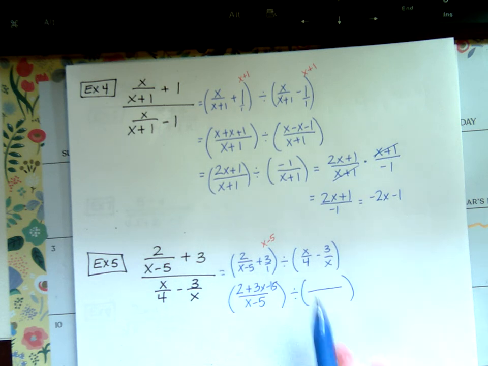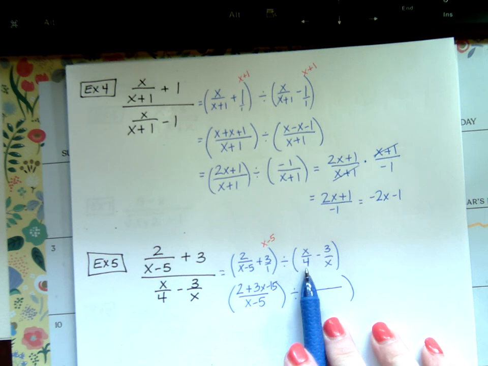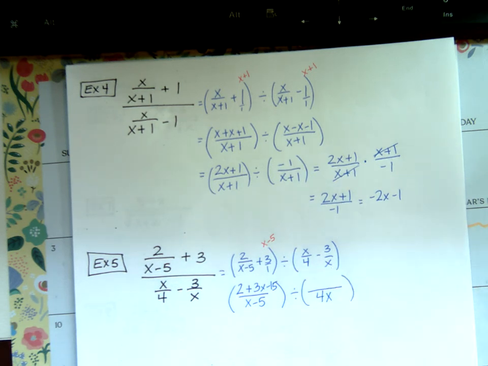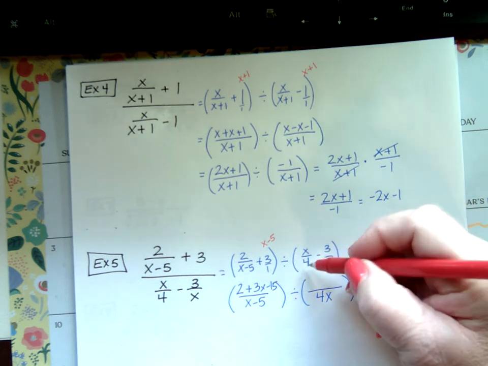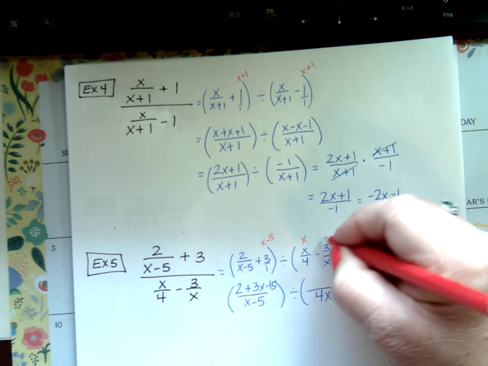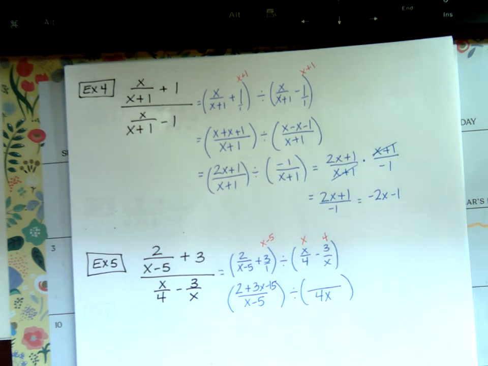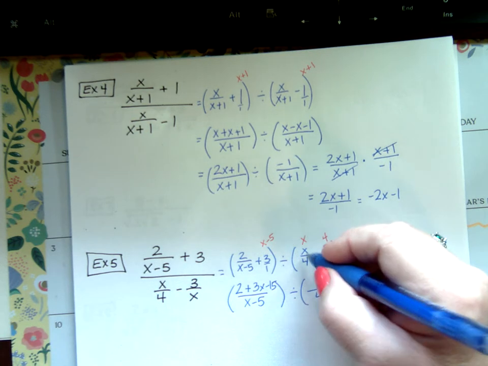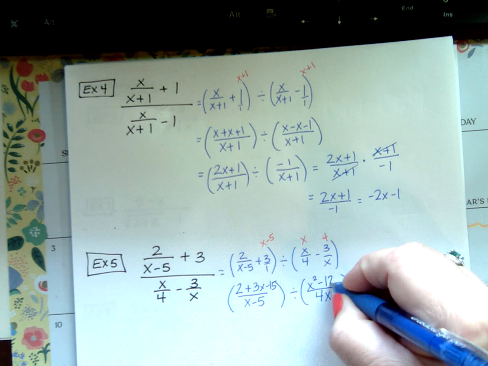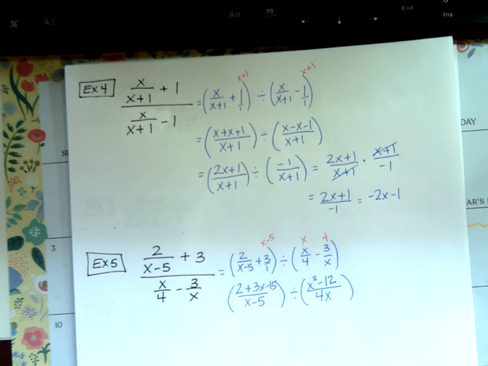Second set, my denominator, I have a 4 and I have an x. I need one of each thing, so 4x is my common denominator. If I do my comparison, this guy has the 4, he needs the x. This guy has the x, he needs the 4. And so I'm going to create my new numerator. x times x is x squared minus 3 times 4 is 12. So I'm going to combine like terms before I keep, change, flip.